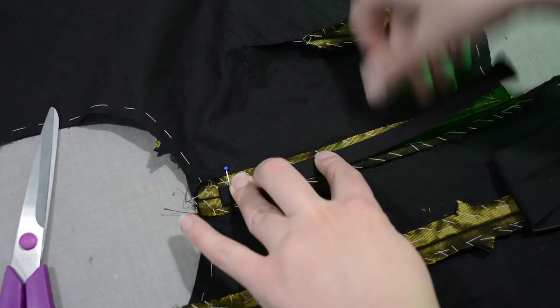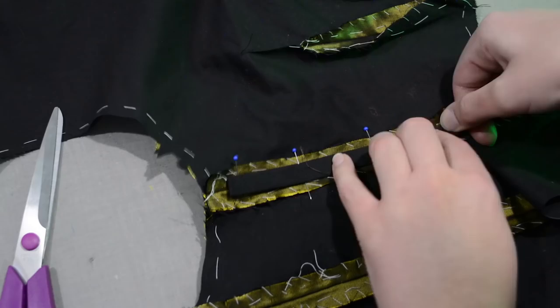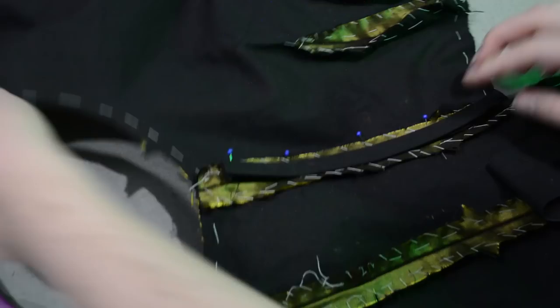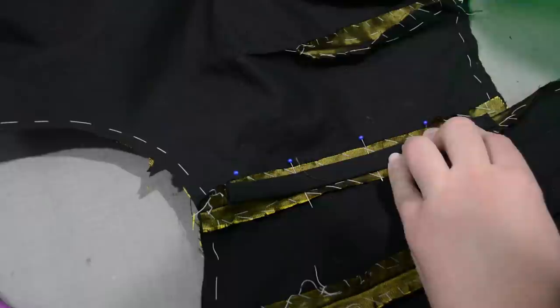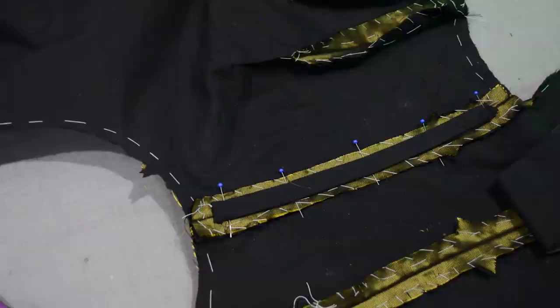Once I have those encased, I trimmed one edge of the seam allowance and left the other at a half inch, then I'm just turning that seam allowance underneath the bone here to protect the silk even further from this plastic wriggling. I'm pinning this into place loosely and then I'm going to fell — or kind of whip — these down to just the seam allowance. So I'm not sewing this to anything but the seam allowance in here. It just seems to be how it was done at the time, and therefore how I will do it as well.